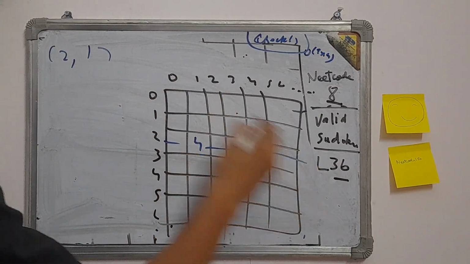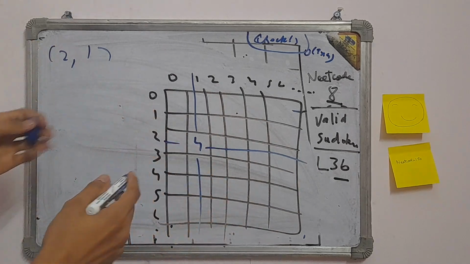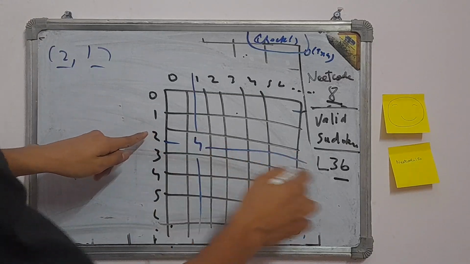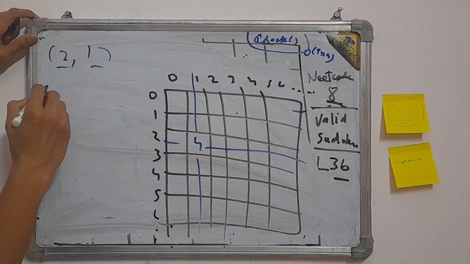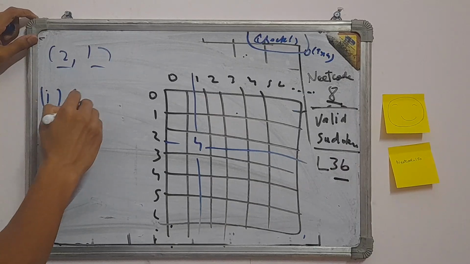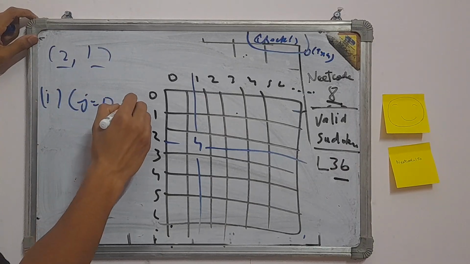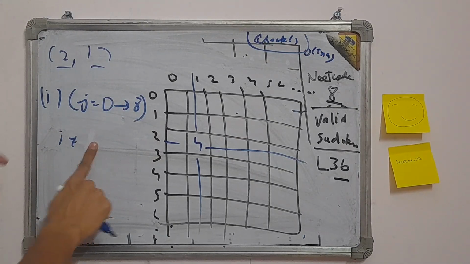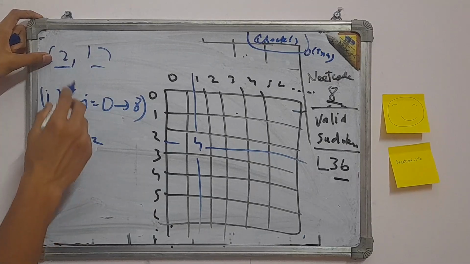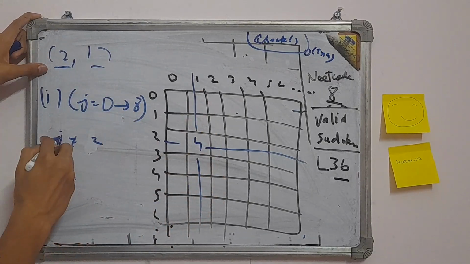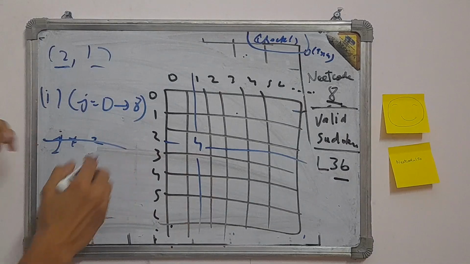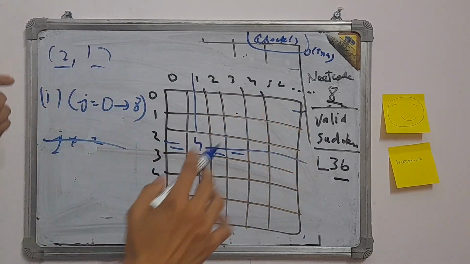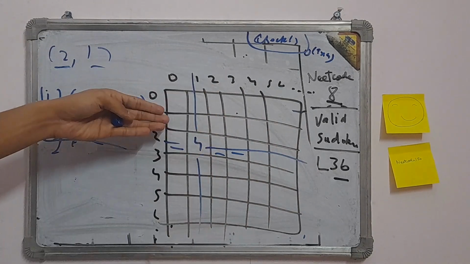That means full row and full column. We will do this one because it is easy. We know the row, we know the column. To check the full row, i stays the same and j goes from 0 to 8, and when j equals 1, because this is the same cell, we continue, and for every other possibility, if there is any element that is equal to 4, that means this is false. So we check that.